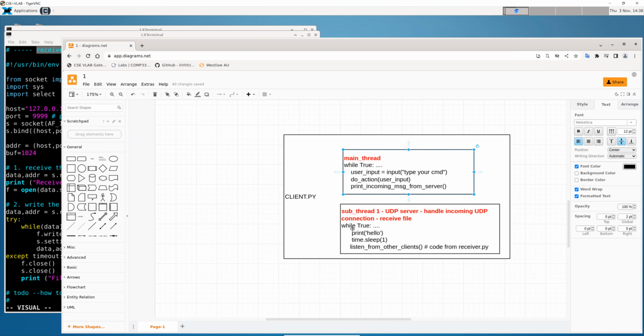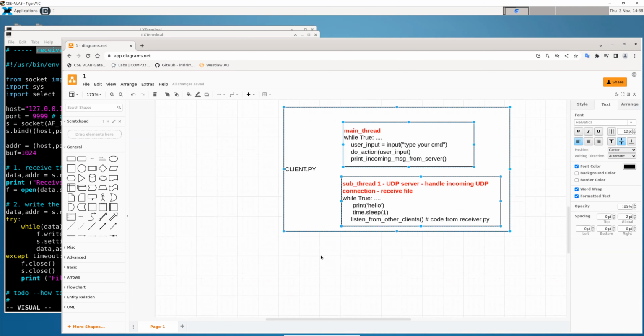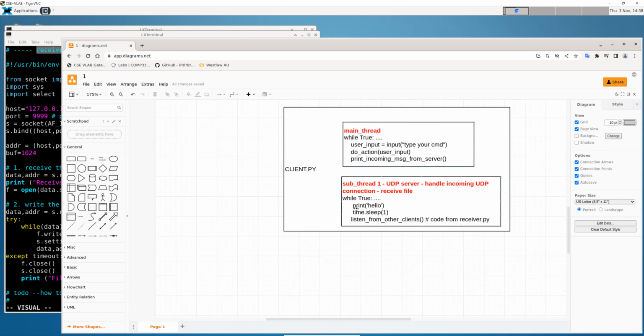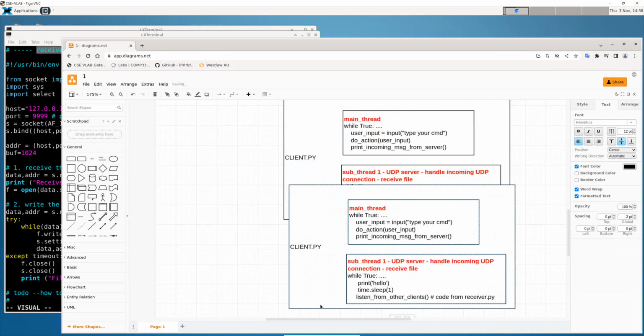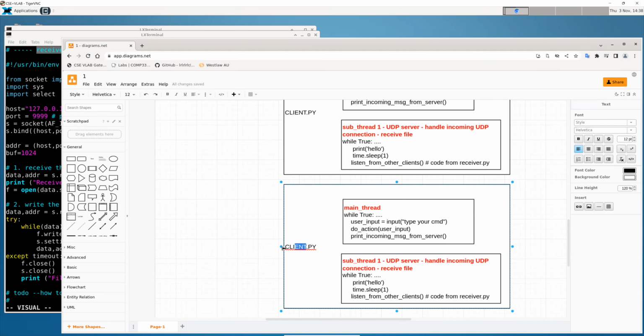So these two while true loops are in parallel. You have to run them together. So how can you do that? If you feel a bit confused about this part, try to write a simple program to learn threading with while true loops.